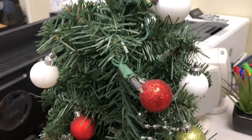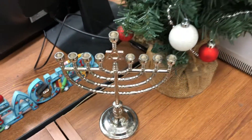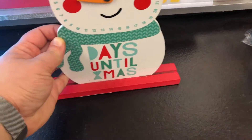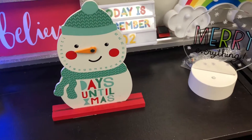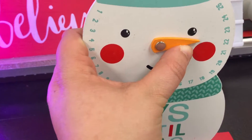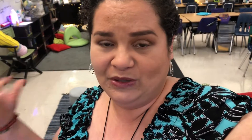So I was starting to decorate the classroom. I didn't finish — I went ahead and did some decorations here and there. I put the Christmas tree out with our menorah and our little Santa. I also put my Merry Everything sign, which is a light-up sign that I need to put batteries in, and my little Frosty that shows how many days until Christmas. Those are the little decorations I was able to do this morning since I didn't have a lot of time. After the students are dismissed I'm going to put more decorations out. Once I had the tree out with the menorah and Santa, I placed the book there.